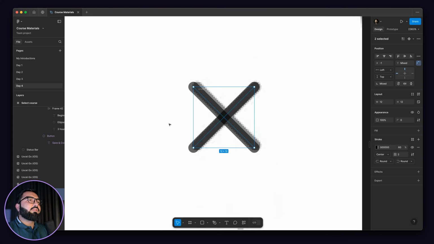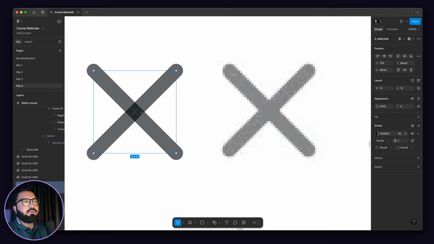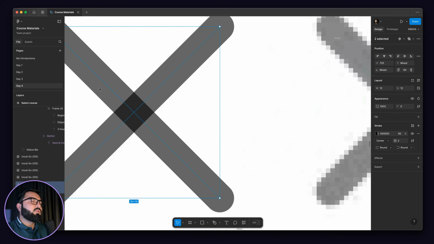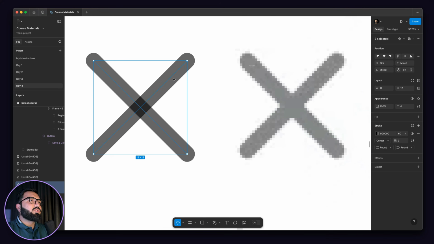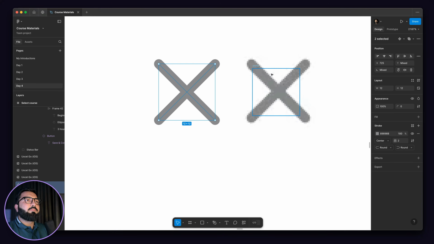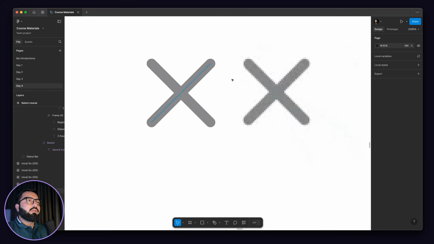Okay, one other thing that we can see is this overlay. So this is basically because we gave both an opacity, right? And both are overlapping on each other, so that's why this place is a bit darker than the other. So instead of giving opacity, I will come and select the color picker tool and just draw it like this. Okay, and now I take the color from here.